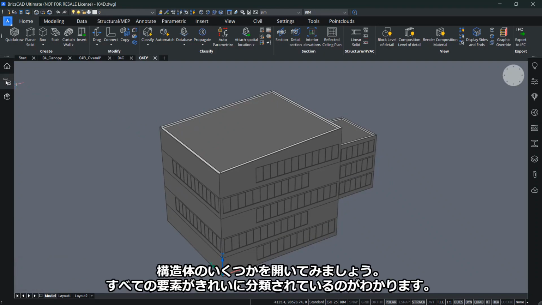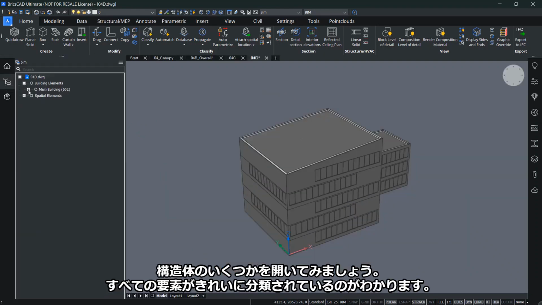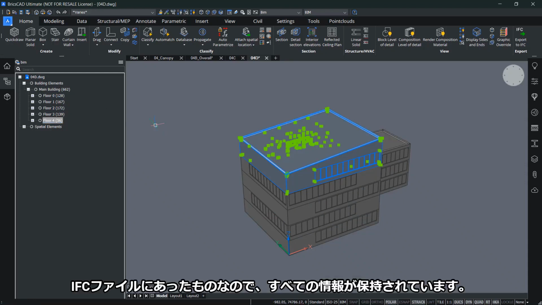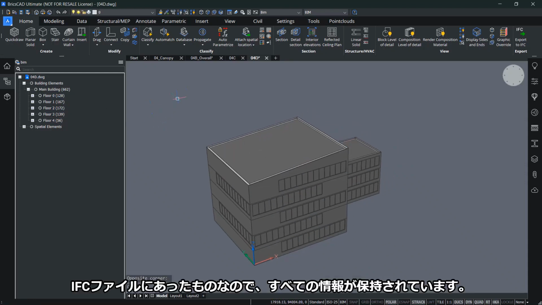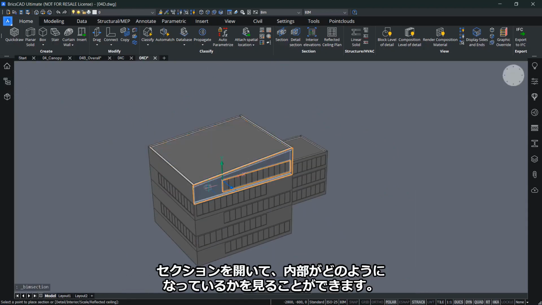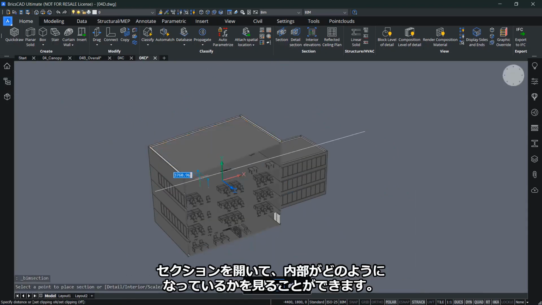As you can see, let's open up some of the structure elements. So you can see everything is nicely classified already because it was in the IFC file, so all the information is retained. We can open up a section and see how it looks like inside.